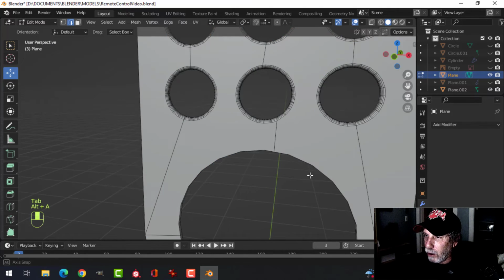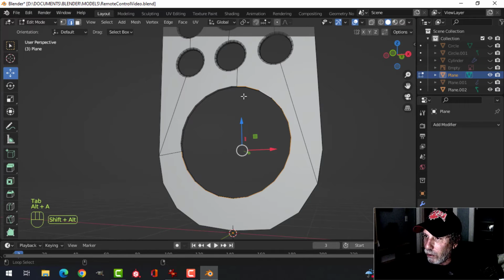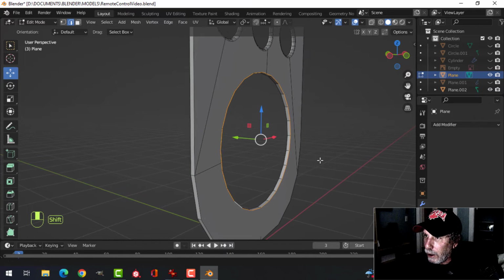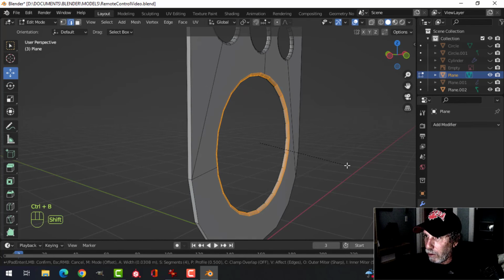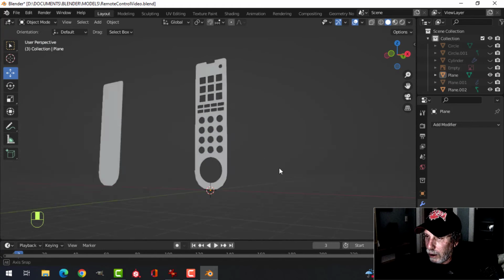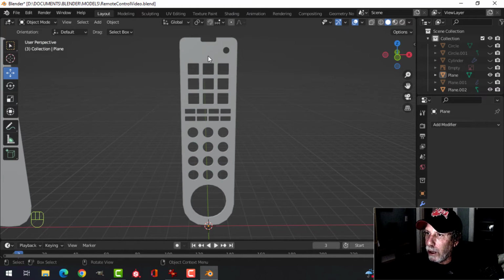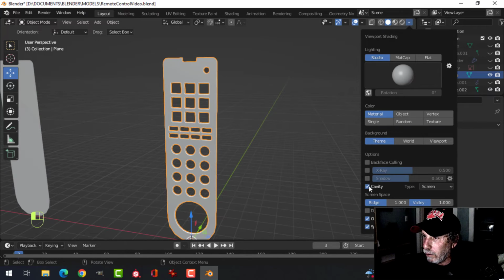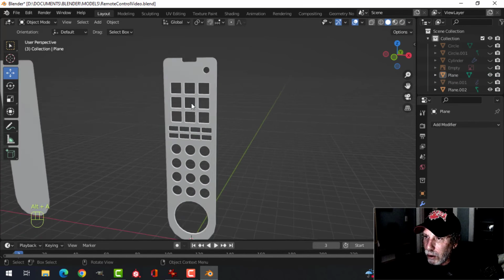All right. And let's take this one. You'll see this better when I get the cavity shader on. I think I can just Shift Alt and click that. It should be able to Control B bevel. There. All right. Let's put on the cavity shader. All right, so you can see those edges a bit.